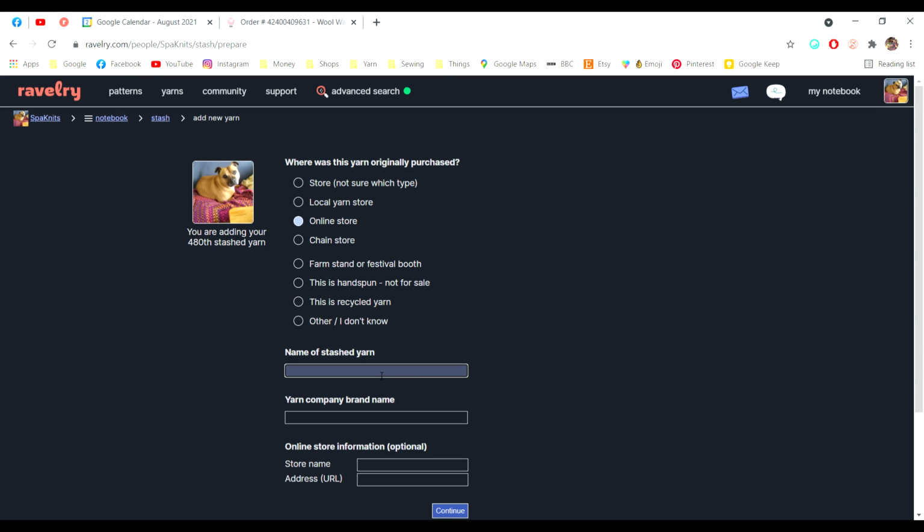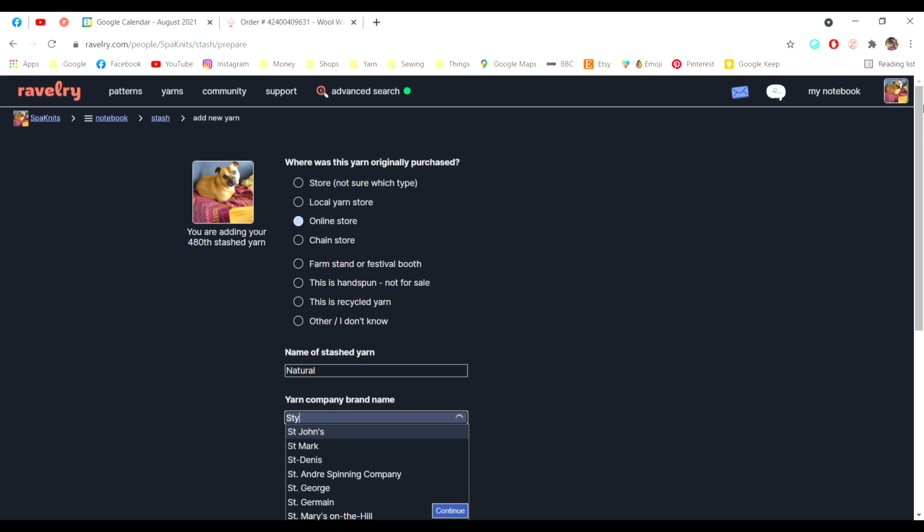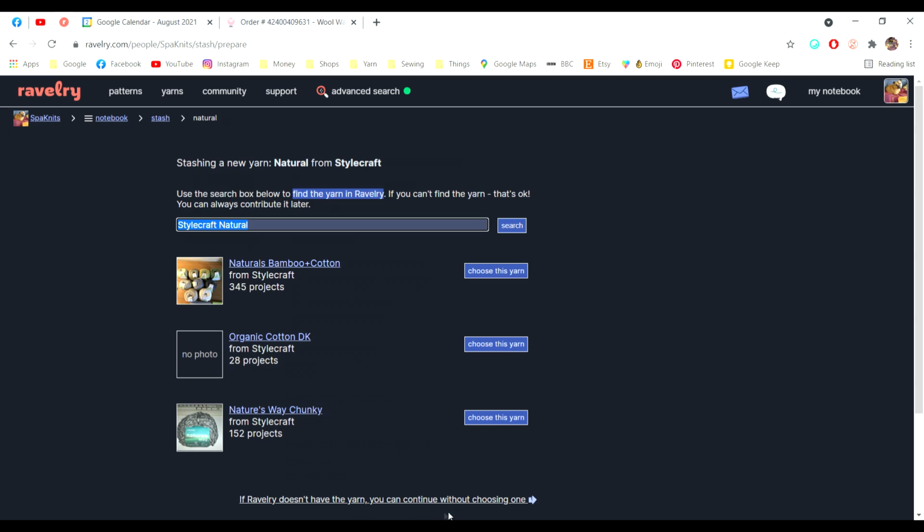Online store. Now the name of this yarn is Naturals, and it's that lovely Stylecraft bamboo and cotton that I bought. Oh, and it's come up with Starcraft, so click on that, change it, and I'm pressing continue.